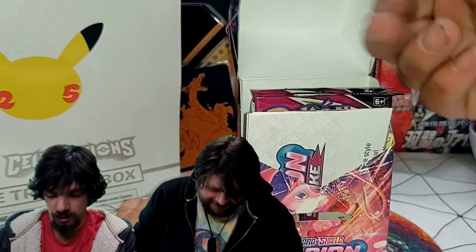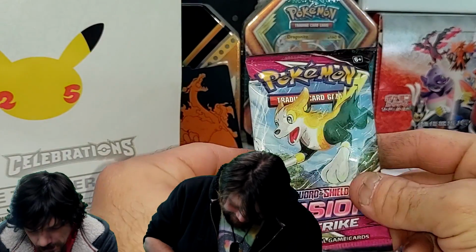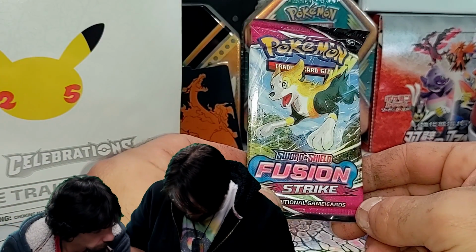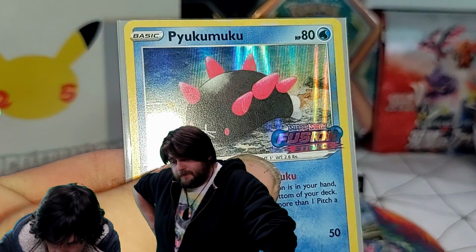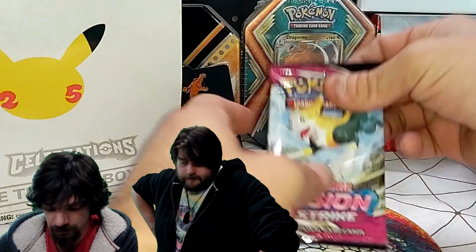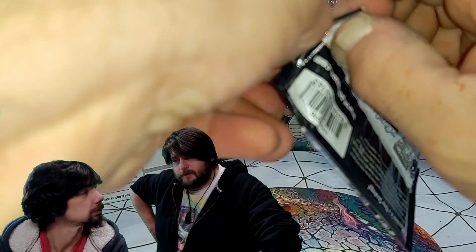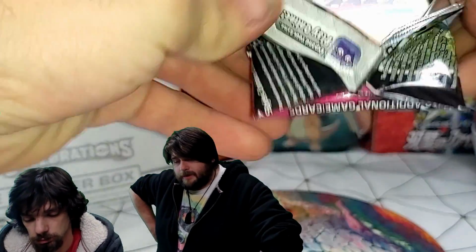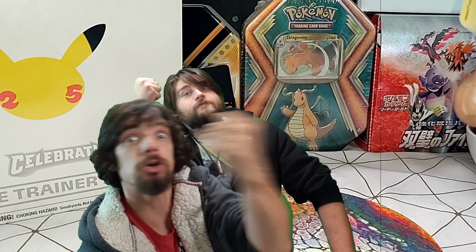Next! Woohoo! Is that good? Did I get something that looks rare? Is it rare? Bad sand. I like the fusion strike. Oh, yeah. Okay. Boltund. Where's that go? There's that code. Throw it in mild frustration.